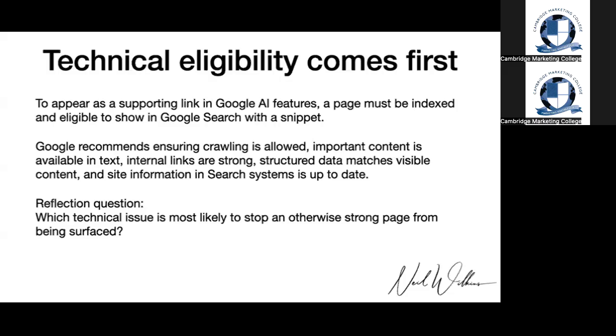Internal linking within your website to related content is all about technical eligibility. Does this article, this page, this blog relate to other things on this site? And are they linking internally to it? Are those links clear? The AI is looking for it, as is the human. So what we're trying to do here is build up almost a little ecosystem around a particular topic or set of topics. That's an important thing to remember.